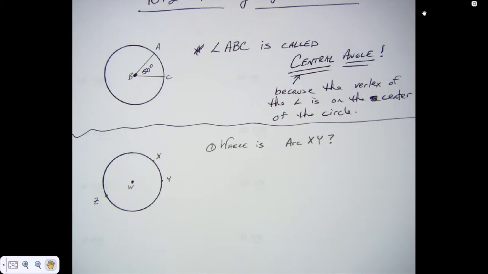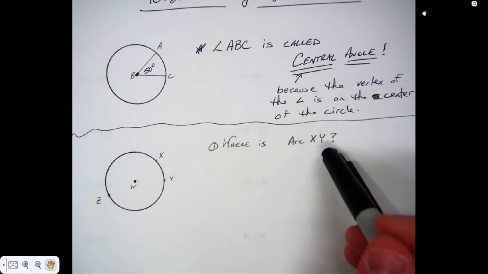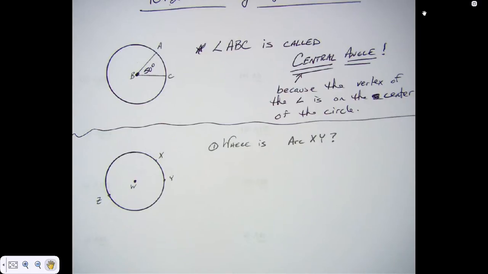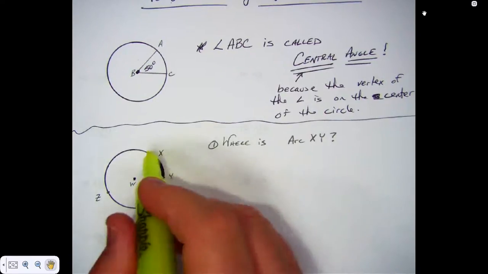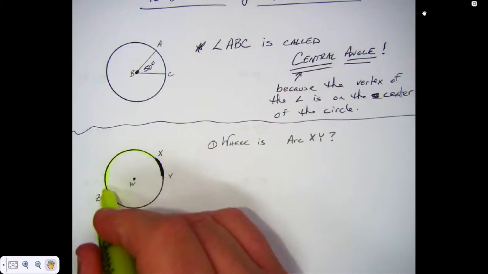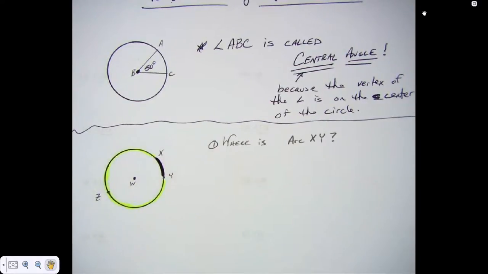Where's arc XY? What do you guys think that is? Where would the logic tell you it is? Well, yeah. Going from where? From X to what? Here's the thing. I could go from X to Y like this. Does everyone agree? But couldn't I go from X to Y like this as well? Did I satisfy both conditions? The arc from X to Y in both of those pictures? Did I? I did. So, what in the world are we messing with up there?